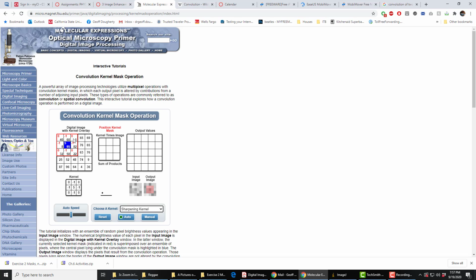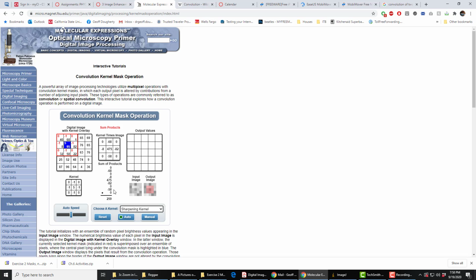What we do is we place the mask at top left on top of the image and multiply down the terms. You know, this is a 5, minus 1, minus 1, minus 1. This is a sharpening mask of a large or fairly large positive number and then zeros or minus ones. So we position the mask and then do the multiplies. 0 by 40 gives you 0, minus 1 by 68, 5 by 495, and so on. Do those 9 products, and then I'm hitting manual to go to the next stage.